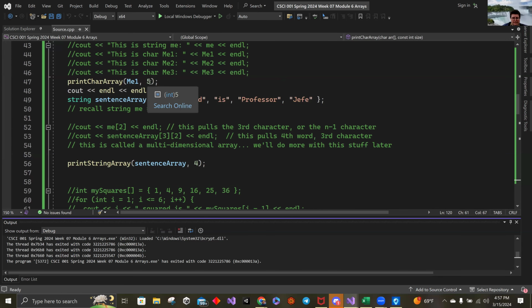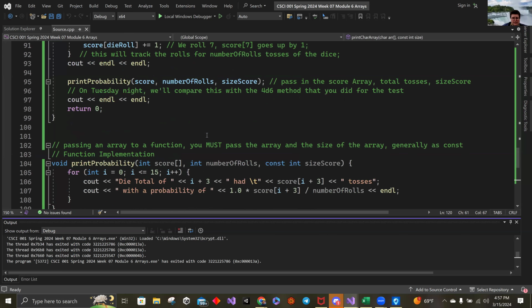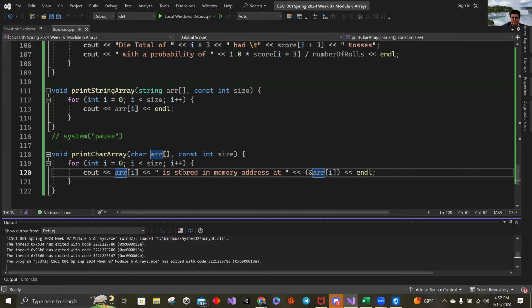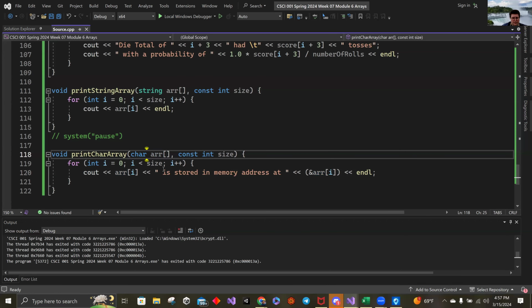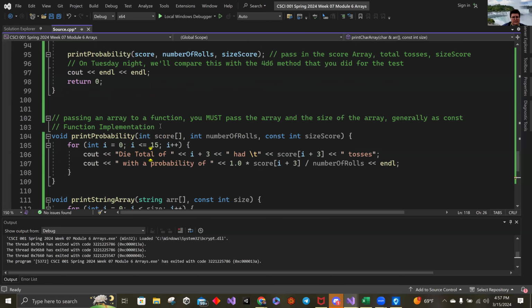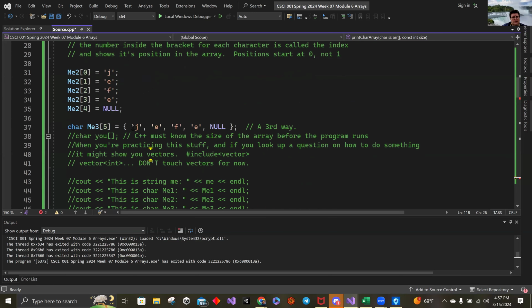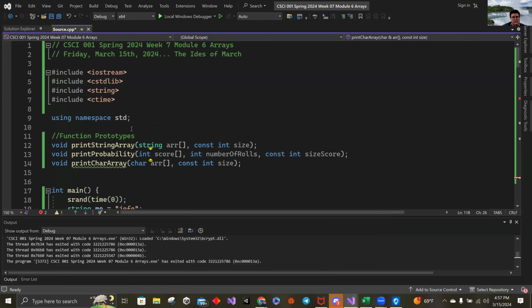No, I passed it a 5. Do I need to pass it like this? Make it a char like that. Let me try that.